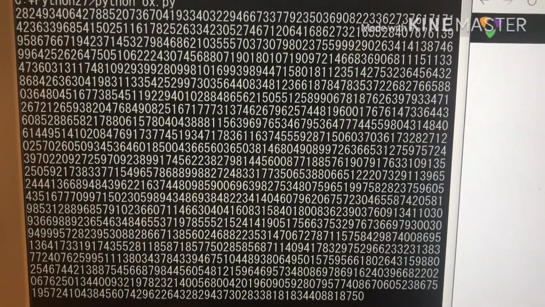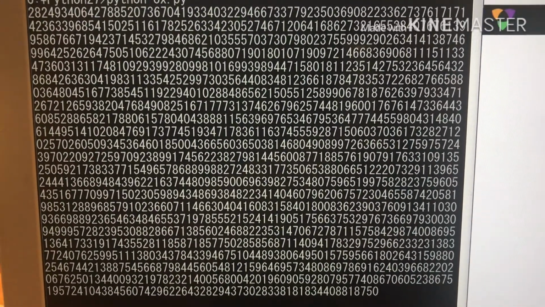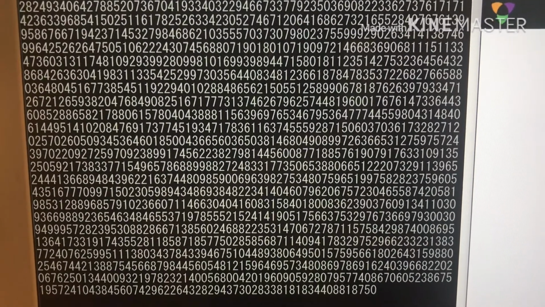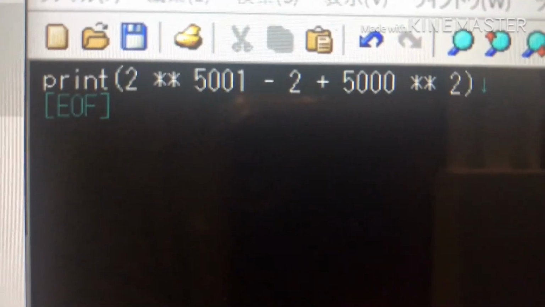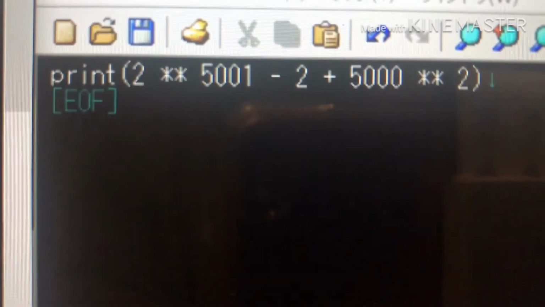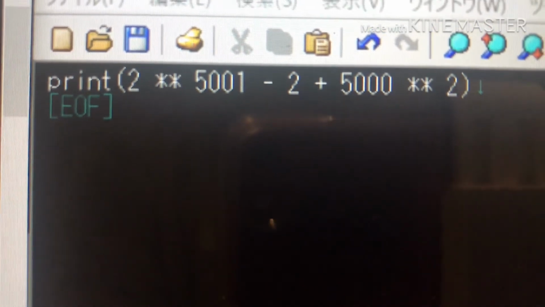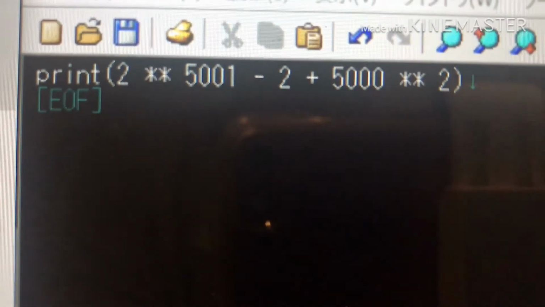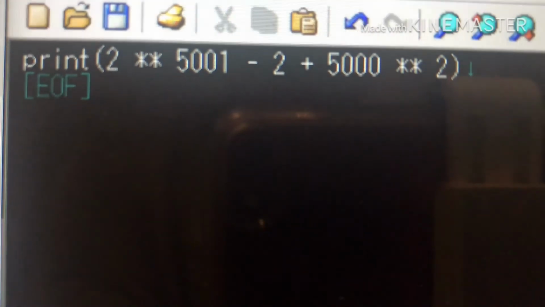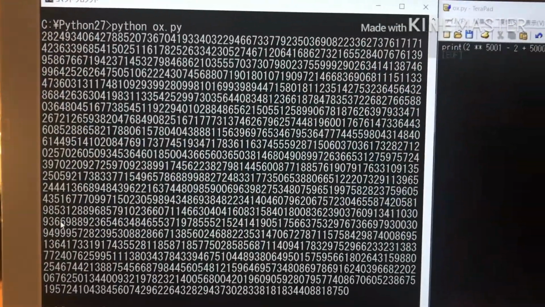And I'll give you an alternative answer if you learn high school mathematics. It's going to be like this. Actually, it's one line. If you learn how to solve sequences mathematically, that's the answer you get. It's only just one line. And if you run this program, it's going to be like this. Same answer.